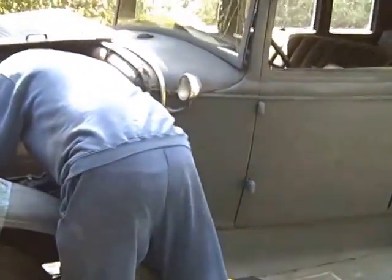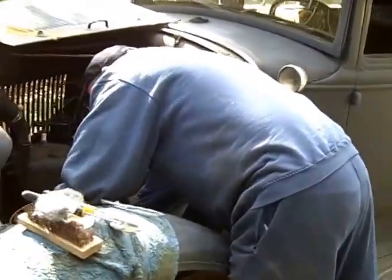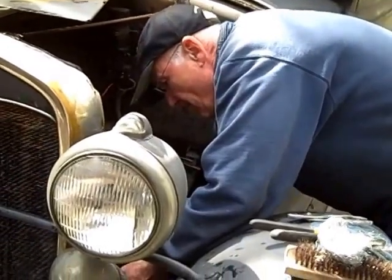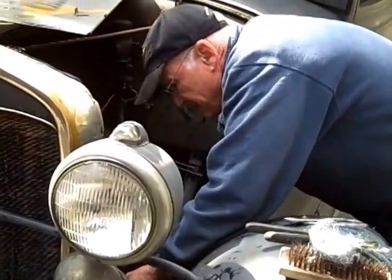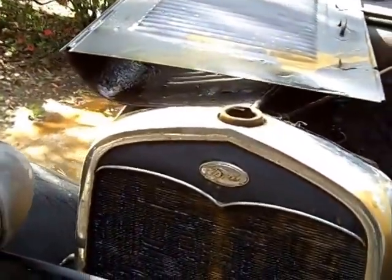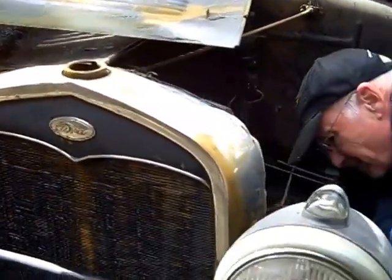Well, we got her running, drove her up and down the block a few times. Frank drove it. And now my bean counter mechanic is putting that radiator hose on. We flushed it and got a lot of crap out. You can see what was coming out when we were driving it. Got to check those head bolts.